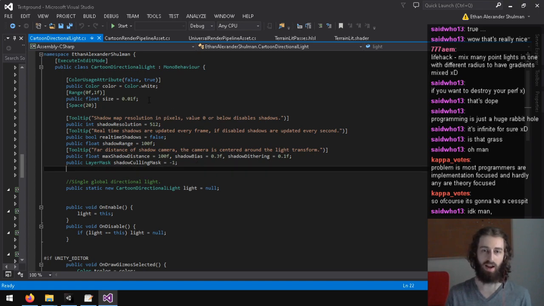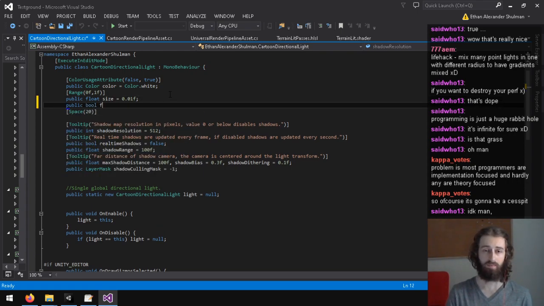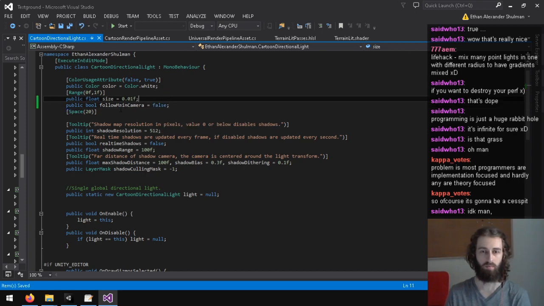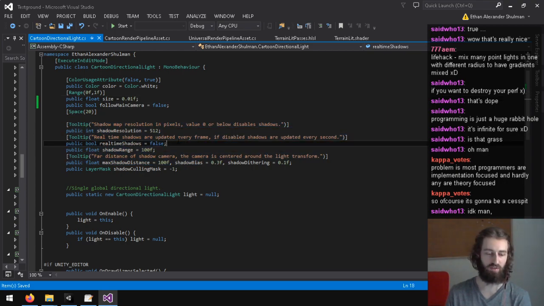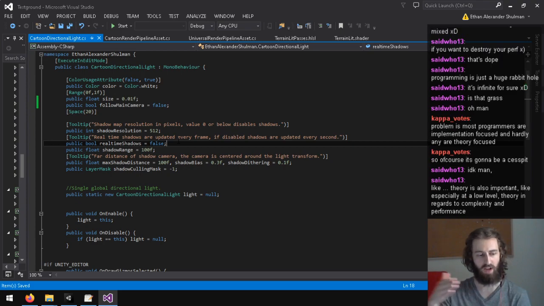I think I'm just gonna add an option here that just says follow main camera. See, this is the complicated thing though. If you move the light constantly and you have shadows, you actually get a sort of flickering of the shadow texels moving across objects.